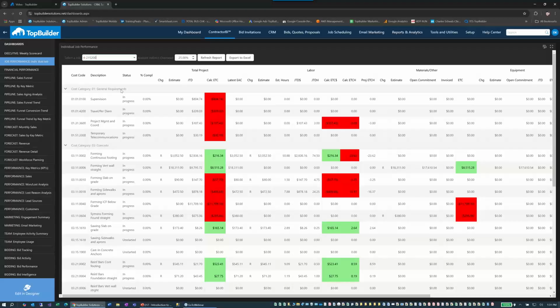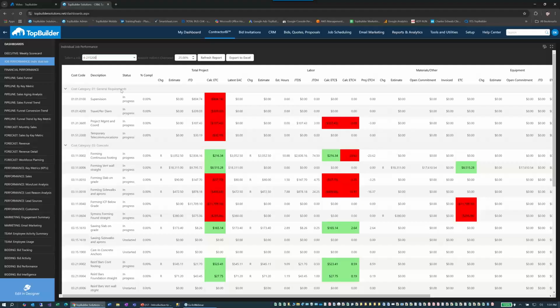Behind the scenes, we're tracking the job type, the customer, the estimator, the project manager. All the things we talked about at the beginning. I'm looking at one job here, but you can see where mistakes are made, where we underestimated labor. That can be in dollars, that can be in hours.